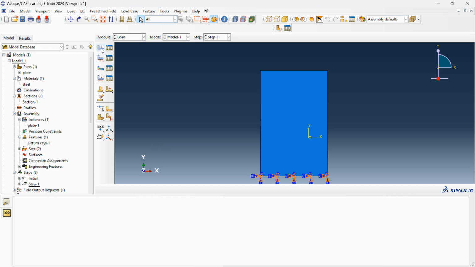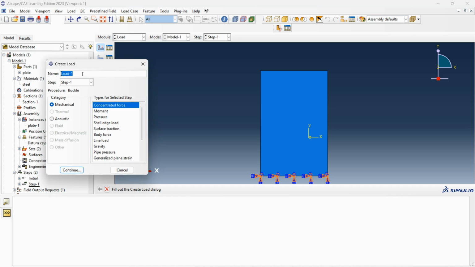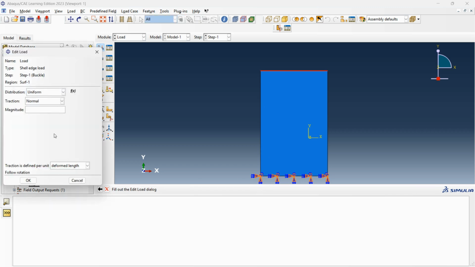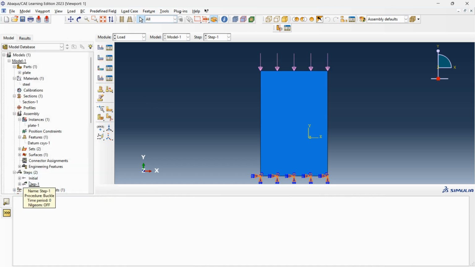Now you are going to apply the loads. I create loads in here. I'm going to give the name of shell edge load. I'm going to give load in here. So shell edge load, continue. I can click here, upward here, and then down. So now I'm going to give a magnitude, right? So the magnitude that I'm going to give is 1, and then I can click OK here. So now I apply the load. What I can do right now is, I think we finished everything. I already applied the load. Now we can go on job.